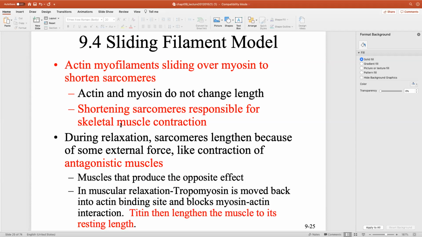The H zone. At rest, the H zone is a space between one actin molecule to the next. Right? At rest, the H zone is pretty large. When we start to contract, we're moving the actin. And as we move the actin medially, the H zone starts to decrease in size. Right? Why? Because we're pulling the actin towards the middle. The overlap between the actin and myosin becomes greater. And then the H zone starts to disappear. That is a muscle contraction. This is the sliding filament theory.